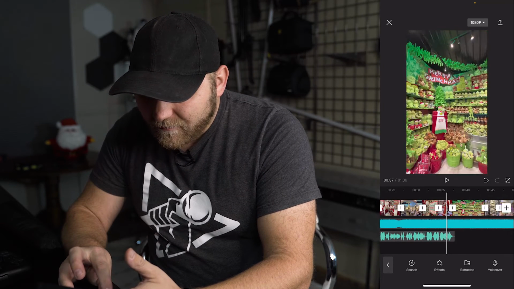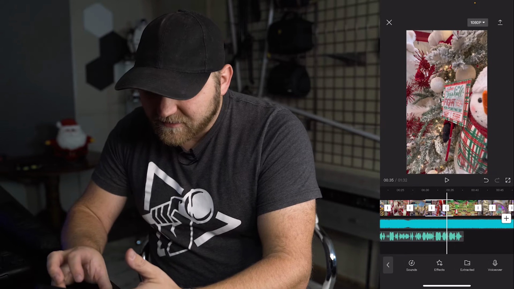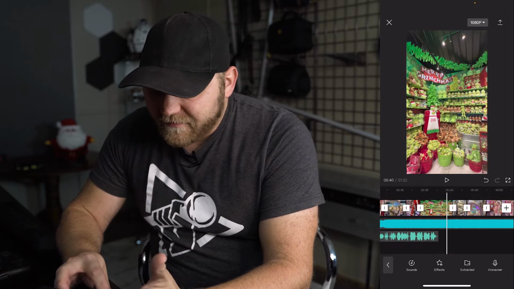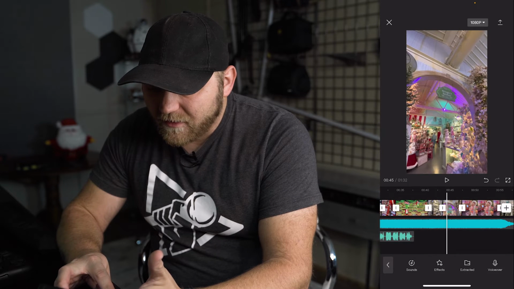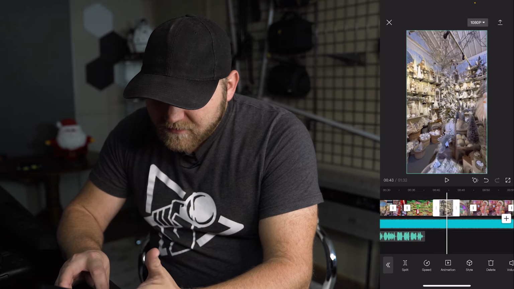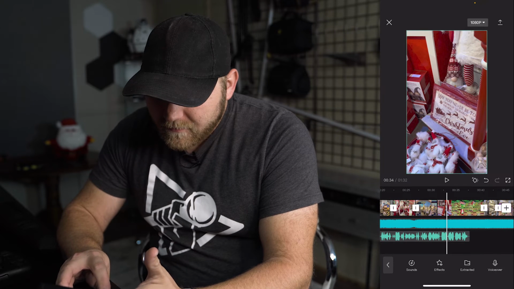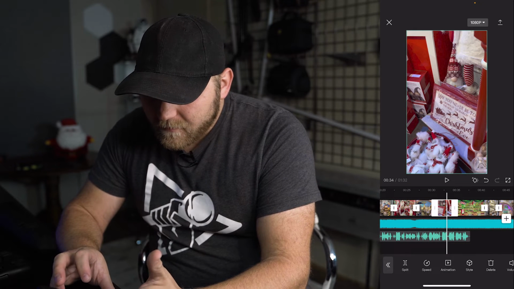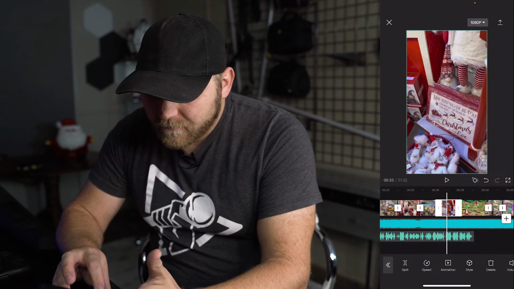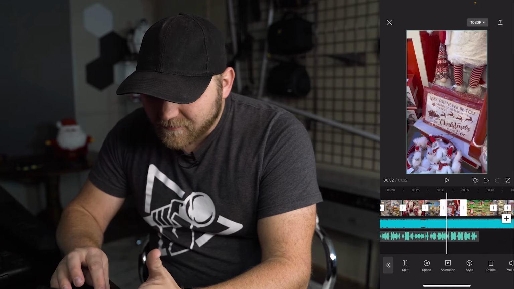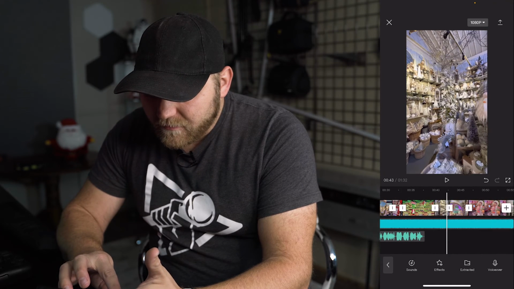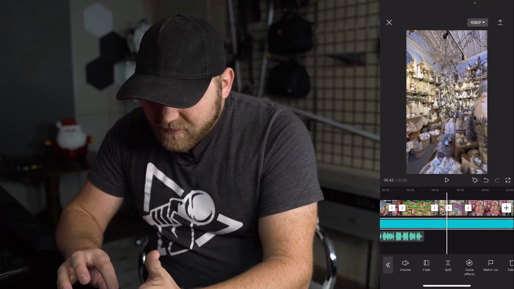Let's see. I think I'm going to cut out a lot of the close detail shots. As much as I like them, I really want to show the feel of the whole space. So I'm going to show a lot of the wide shots. So let's see. I might leave that one in there, you guys. I really like that clip. Even though it's in plastic, it's super cute. Also, let's see here.